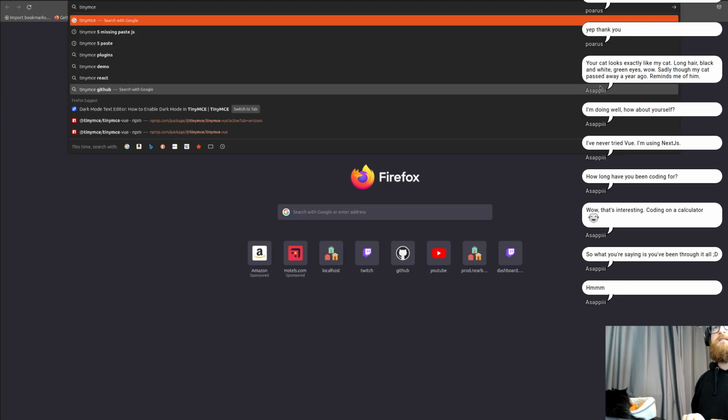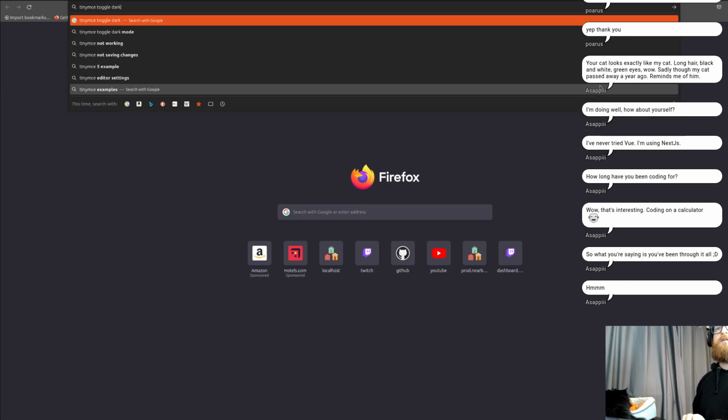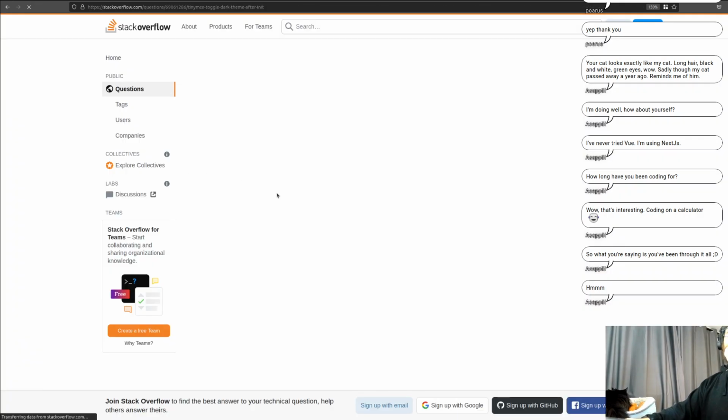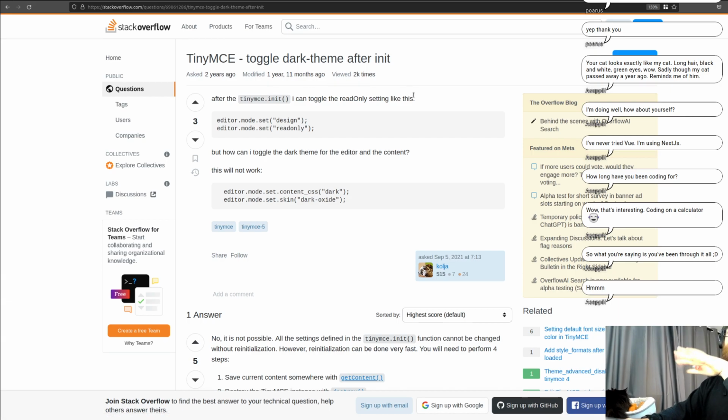Tiny Mouse, toggle dark mode. Alright, we might be lucky. Tiny Mouse, toggle dark theme after init. So after the Tiny Mouse, I can toggle read-only settings like this. Editor mode, set editor. But how do I toggle a dark theme for the editor and the content?